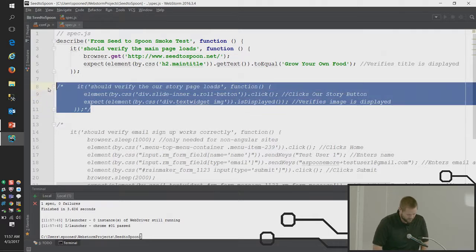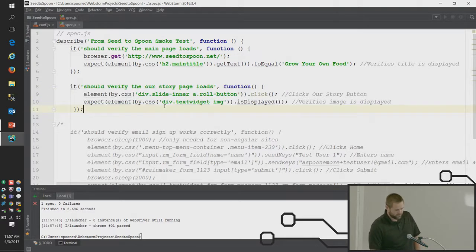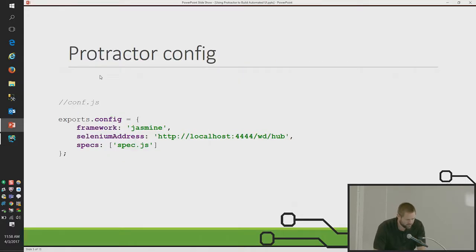So now what we want to do is make sure that whenever it clicks on a button here, the next page is loaded correctly. So in finding elements, I found that the easiest way to find elements is by either using the ID of the element or by using CSS. There are some other tools that make finding by CSS easier, and I'll talk about those here in a bit.